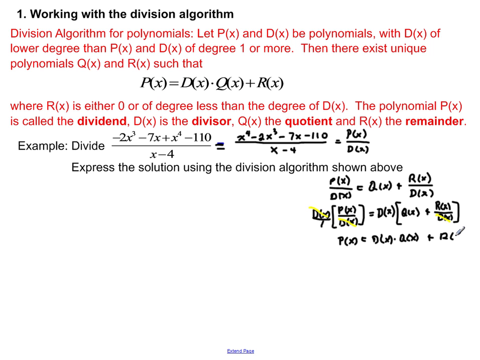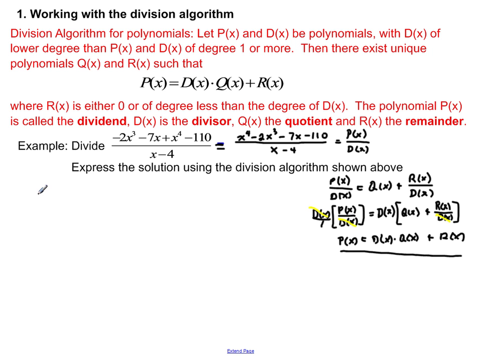And that is our division algorithm. All right, so let's see how that works out right here. We're told to express the solution using the division algorithm shown above. That's in this form right here. So how will that work out? Well, I'll just carry out the synthetic division right here since we already know what's going on with that.